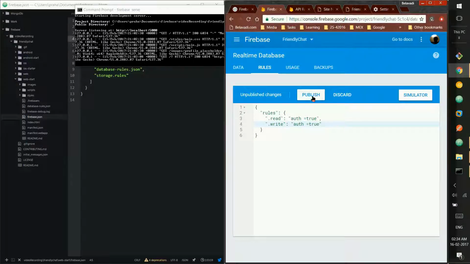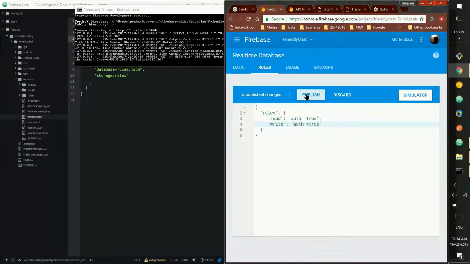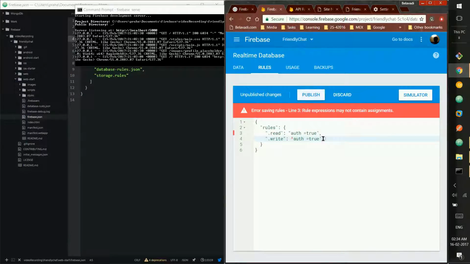Delete it. Alright, cool. Publish it. Probably double quotes. Equals. Oh wait, it's supposed to be double equal. Let me try and see if this works.